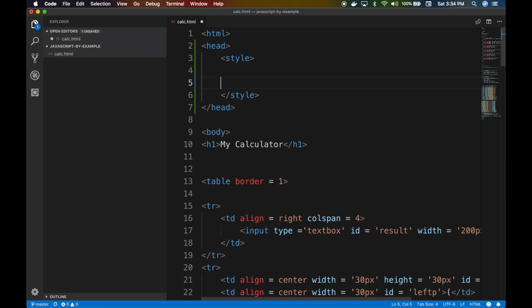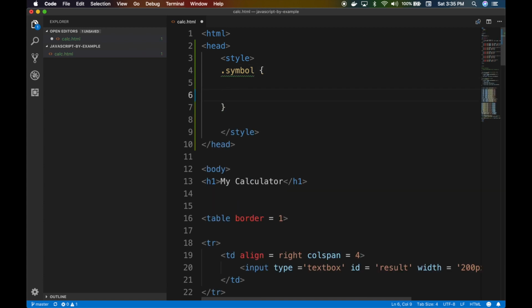There are a lot of types of styles, but I want to introduce the class style, where you create a new type of style. You always start this with a dot. You say dot and then the style name. I'm gonna call it symbol, because all of our digits and buttons are symbols. That's just how you start your symbol.